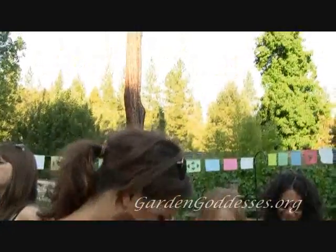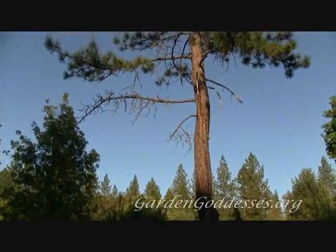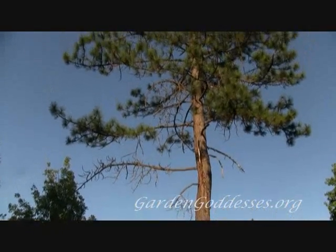This is called an Indian lemon. It's an heirloom variety. We have one of those.